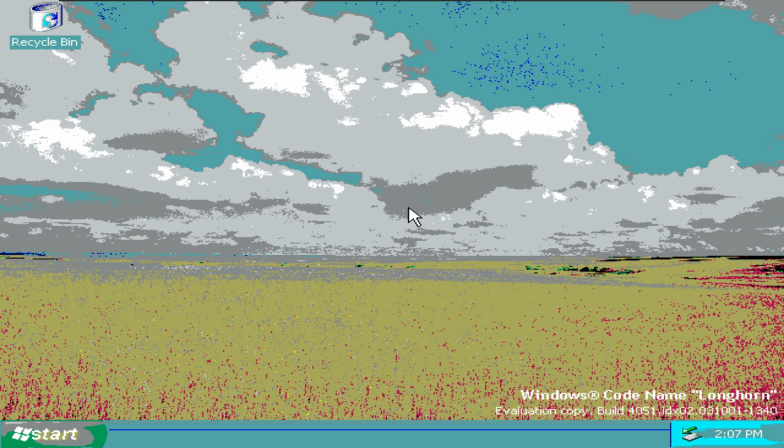I didn't really expect it to be like that. Yesterday, I posted a reel about Windows Longhorn, one of its final builds, and how graphically good it was looking, but this is nothing close to it. I thought I would be faced with a really beautiful operating system, but nope, this is the result. Maybe it's because I'm installing this on a virtual machine, but I don't really think so. I installed Windows XP, Windows Vista, Windows 7, all of them as virtual machines, but I never faced this graphical problem in my life of using virtual machines.